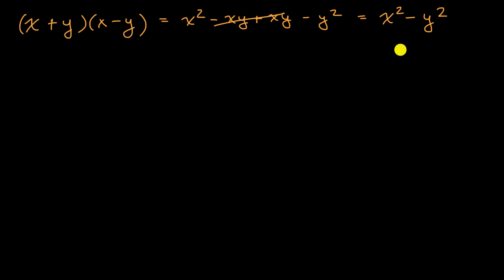This is all review. We covered it when we thought about factoring differences of squares and when we were first learning to multiply binomials. What we're going to do now is essentially just do the same thing, but with slightly more complicated expressions. Another way of expressing this is we could write a plus b times a minus b equals a squared minus b squared. The only difference is instead of x I wrote a, instead of y I wrote b.